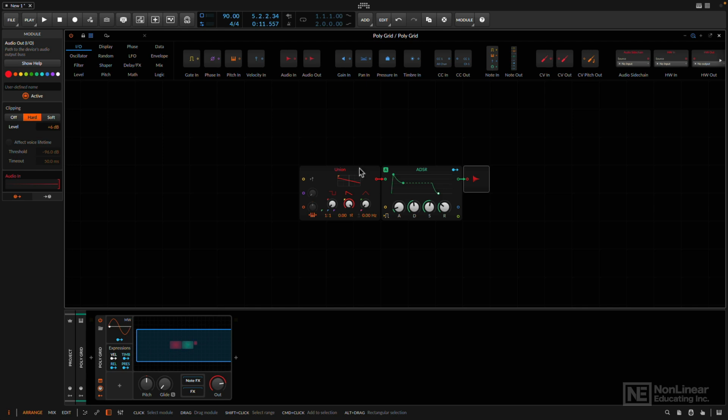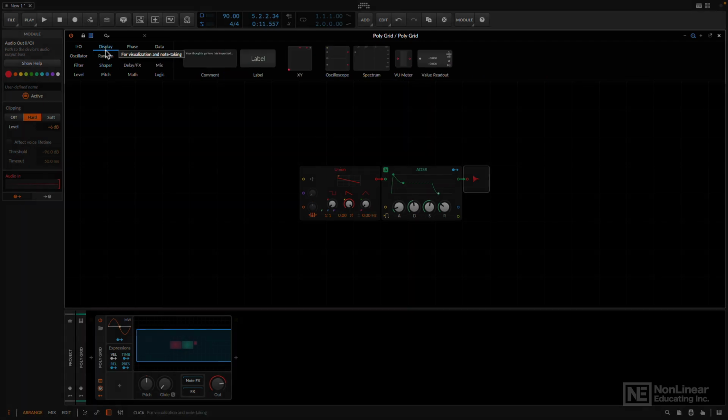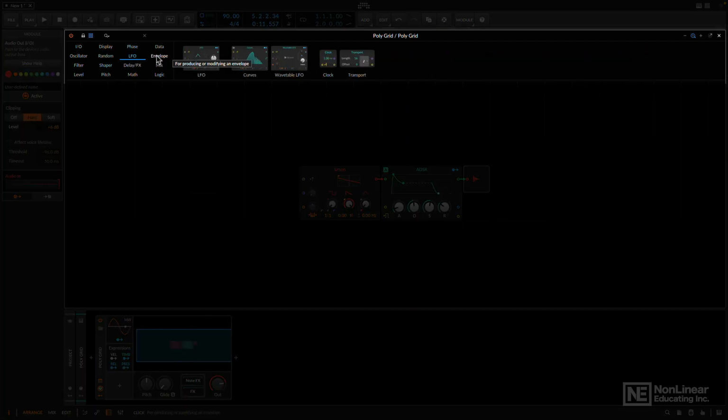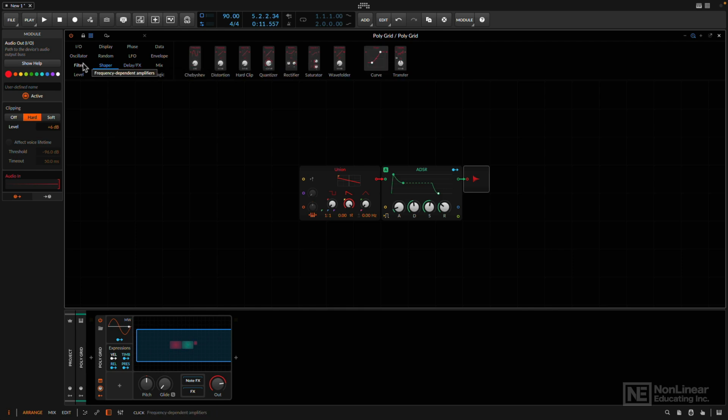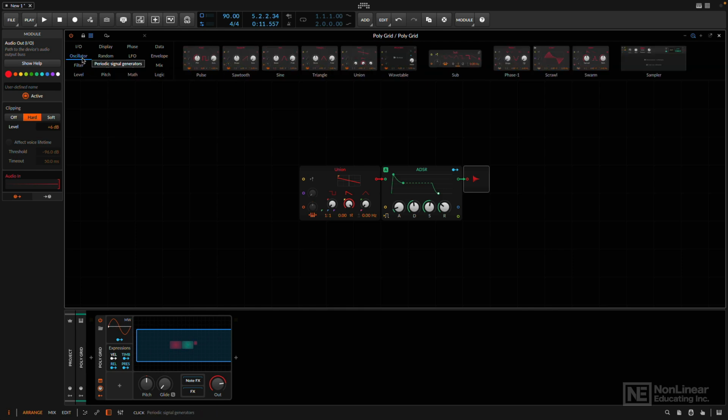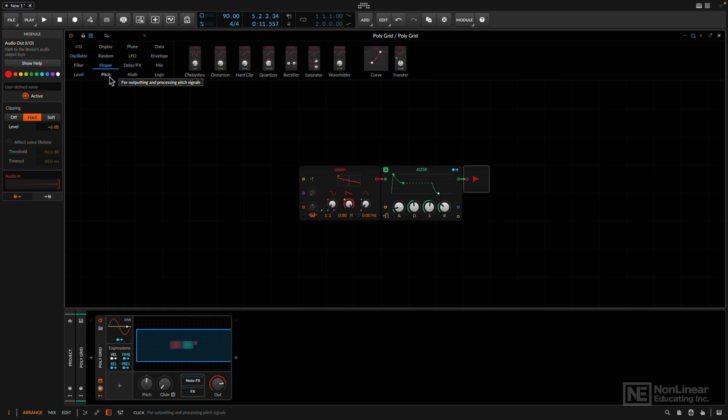The PolyGrid allows me to create pretty much any sort of synthesizer that I can imagine. And you have all these different module categories. All these different modules can be connected in various ways. And all of these generate specific types of signals, whether it's audio signals, envelopes, or phase. And you can utilize these in a lot of different ways where you're not penalized for connecting things that may not really make sense in a different context.